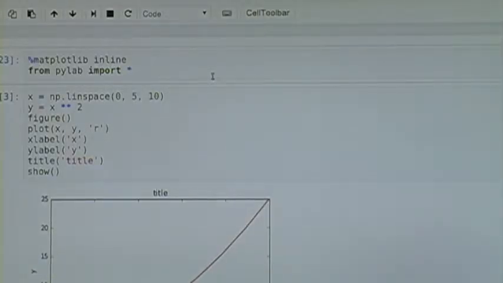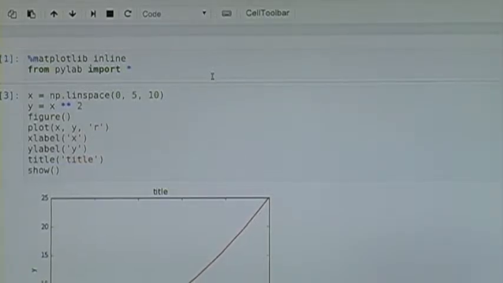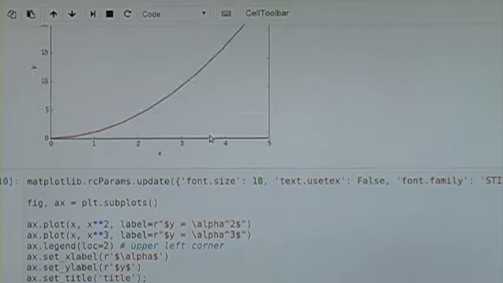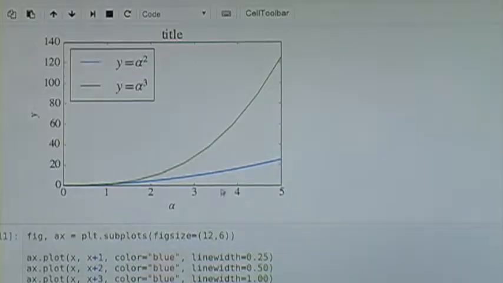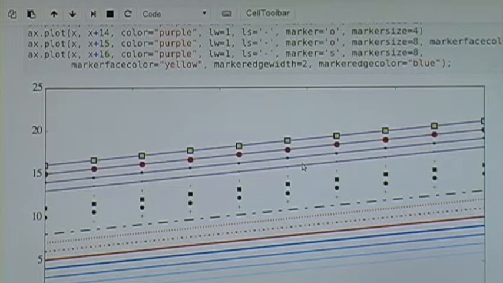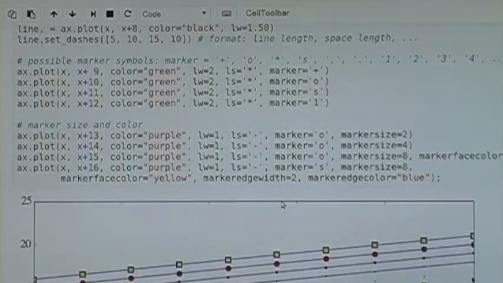For those of you who use MATLAB and are looking for a free MATLAB replacement because you don't want to pay for MATLAB or your employer doesn't want to pay for MATLAB. So this is Python code, but for those of you who come from MATLAB land, this looks very familiar, right? So create a figure, plot X versus Y on a figure, X label, Y label, title, whatever. This looks a lot like MATLAB, all the way up to doing legends and labels, all of your different possible line styles, and it's syntactically pretty close.